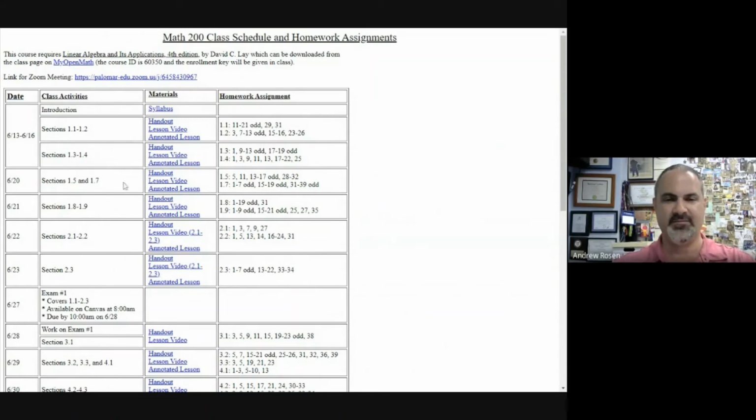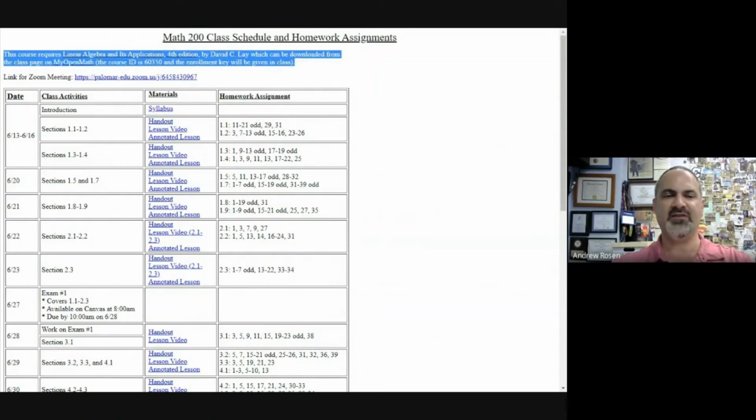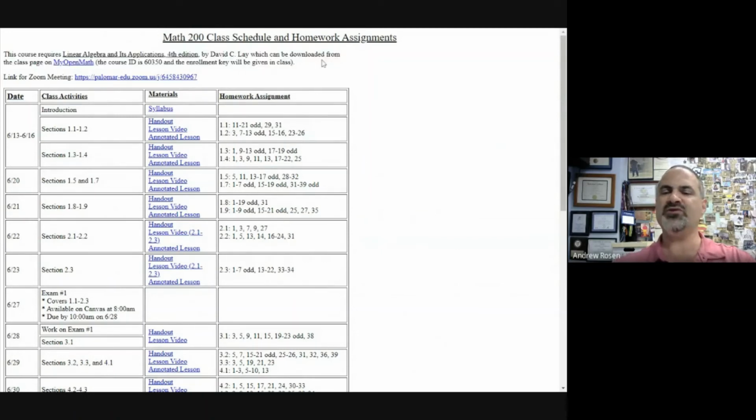For each lesson, I have, we'll go through this, actually, I'm sorry, take a step back for a minute. Let's start with this stuff up here, the textbook information. You do not need to purchase a textbook for this class. I'm going to make available to you a PDF version of the textbook. That's all we're going to be using. So you do not need to purchase anything. If you've already purchased something, return it if you can, because we're not going to use it.